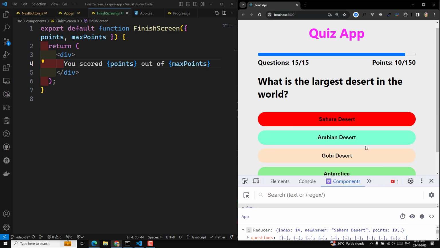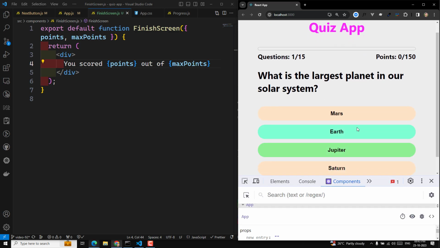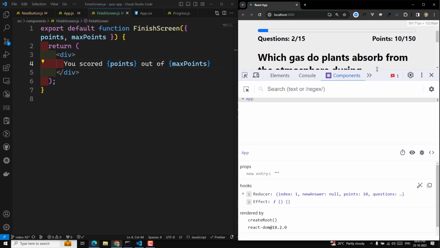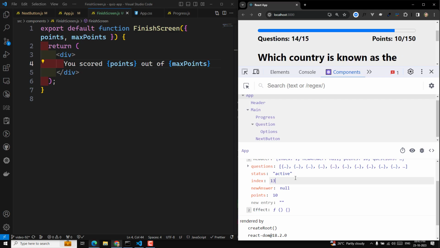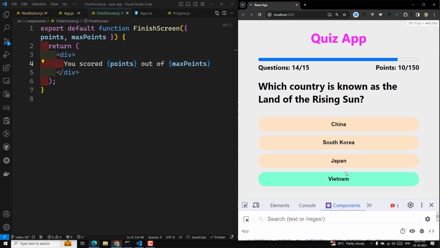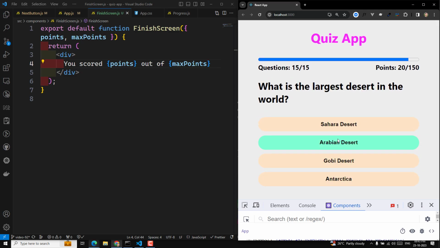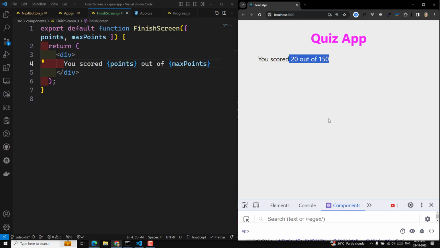Let's refresh this page, and here I will click on this one. So Jupiter, I will select the first correct one, and let's go to the reducer, and I will set index directly to 13. So we'll have 2 more questions. Okay, let's go here. Japan, all the questions I am selecting are correct. This one is also Antarctica. Now we scored 20 out of 10, right? So we have scored 20 out of 10. So now I am showing this message.